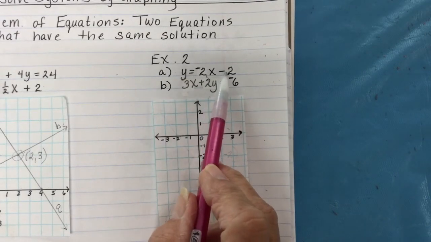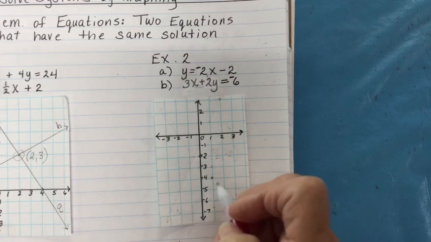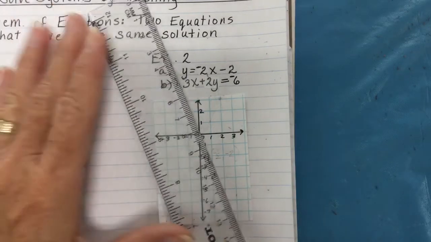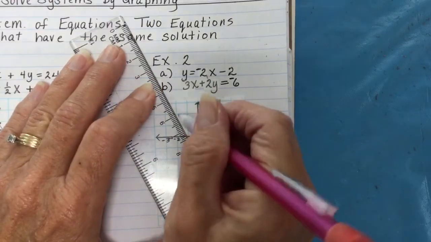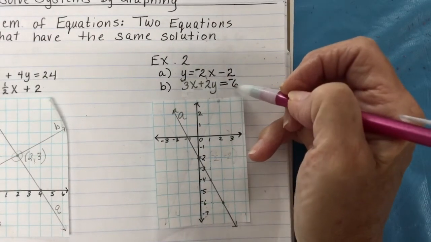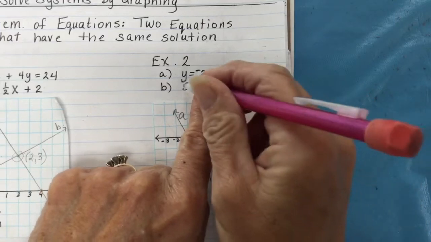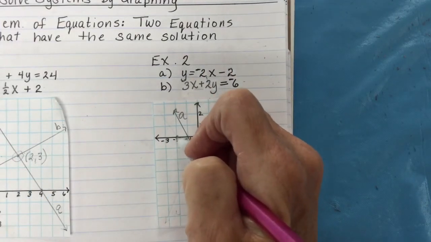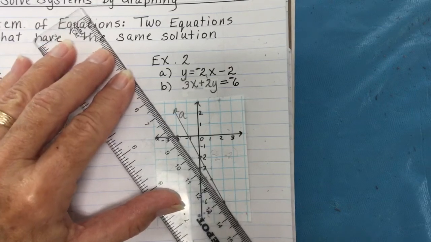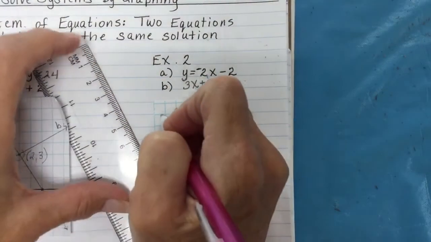Line A has a y-intercept of -2, and the slope is -2. So we'll go down 2 over 1, and I like to repeat that to make sure that my ruler stays on its path. Down 2 over 1, down 2 over 1, and then connect. So there's your line for A, and now we're going to graph B. I'm going to use the intercept method. I'm going to cover up x and find that y is at -3. I'm going to cover up y, and I'm going to find that x is at -2. Now I connect those 2 points. Let's see if I can get them to line up right in the center. There we go. And this is line B.